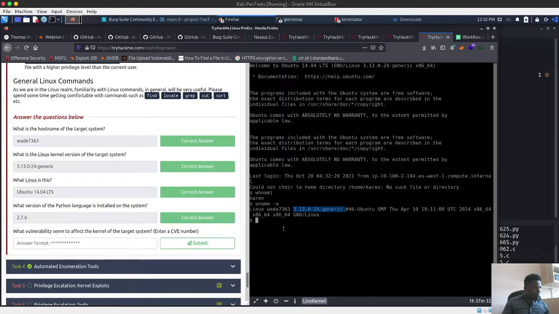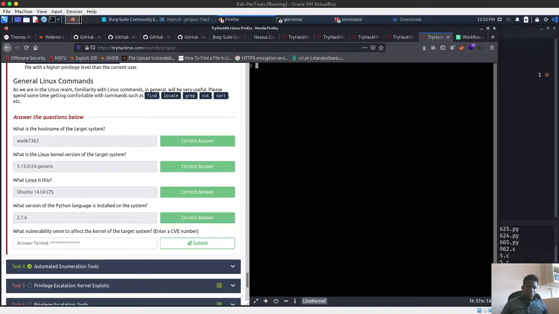Then, what Linux is this? You can find that here, but we also have a tip: we know it's Ubuntu. To grab the exact version, let me clear this quickly. I think it's going to be in the OS release file, so I'll cat the contents in /etc. Autocomplete is not working here, just a warning.